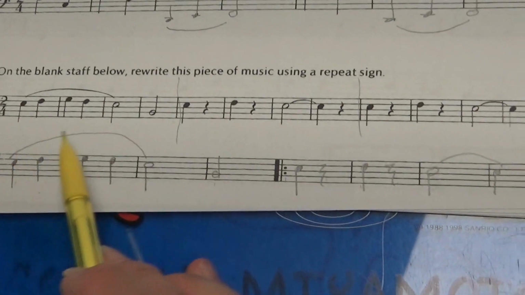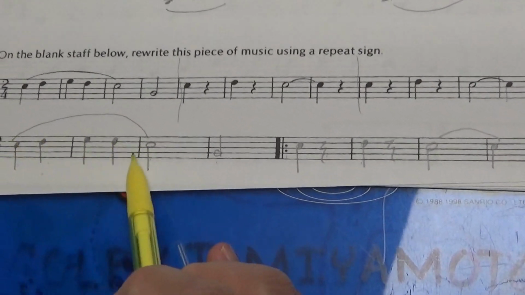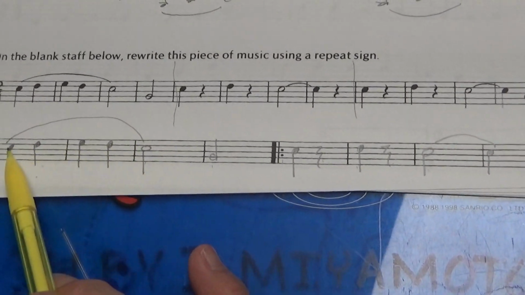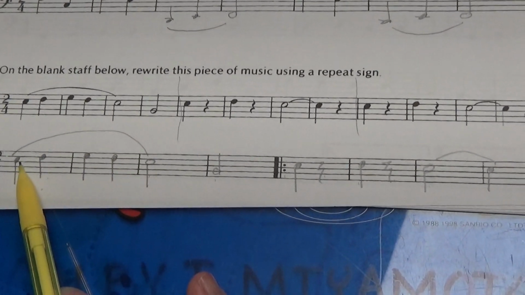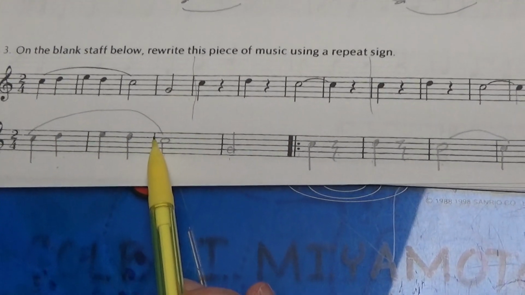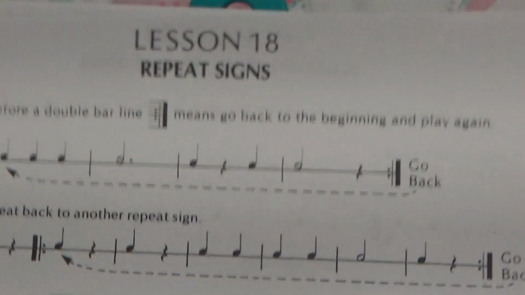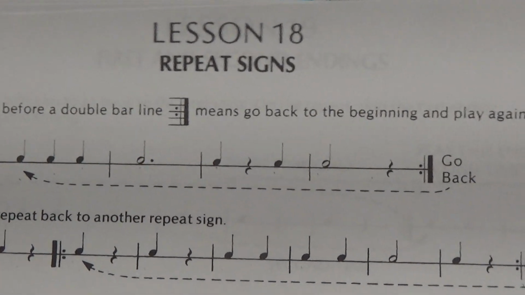What this slur or phrase marking does is you'd pick, or if you're a wood instrument, you'd tongue it once, or you'd pick it once if you're playing a string instrument, or you'd bow it with one long bow so it sounds more smooth and connected. So that's our lesson using repeat signs.